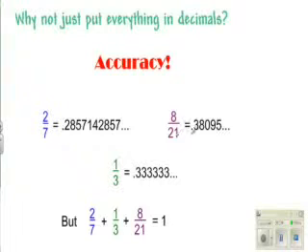And same with 8/21s, it's a repeating decimal, and who knows how far out before you start getting repetition. 1/3 is easy, it's just 0.3333, but if you had to add all three together, oh my goodness, it's much easier to add these with a common denominator as 21sts and see it's just 1. And it's also accurate. Here, when you start rounding and all that stuff, you're going to lose information.